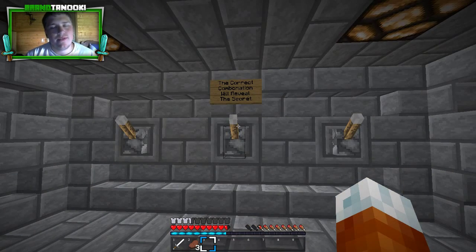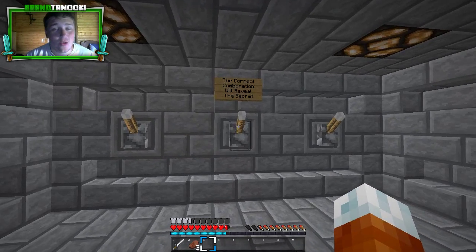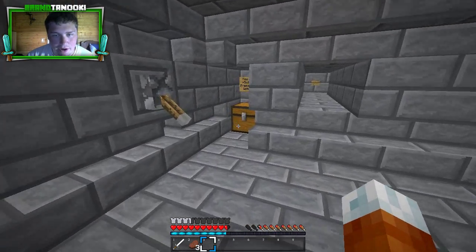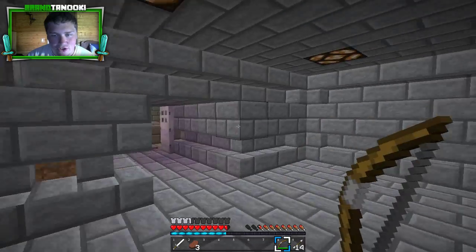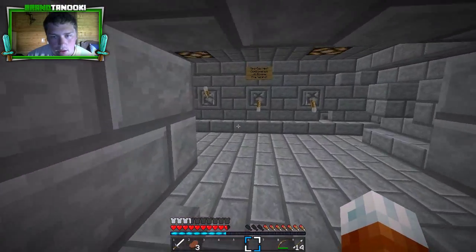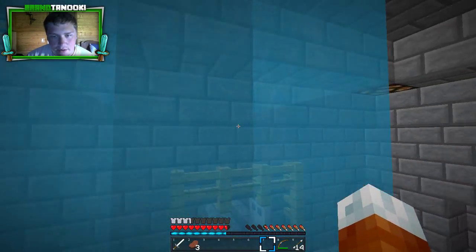Alright, the correct combination will reveal the secret. Is that the secret? No. I'm thinking that 23 is number 1. That's a reference to Ocarina of Time too, so maybe 23 is number 1. Okay. That works. Let's shoot that. Now what did that do? I don't know. What did that do? Oh, okay, got a lever. Alrighty. Place levers on these type of blocks. That opens that up. Okay.